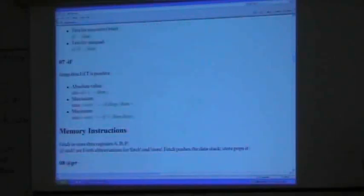Then there's if. Jump at 0. If then. If you want to test for unequal, you do an or. If then. Minus if is similar, except it's looking at the sign bit instead of all the bits. If is an expensive instruction. It requires a 0 test on the number that's in A. And we have a clever way of doing that without having a hierarchy of 15 AND gates.